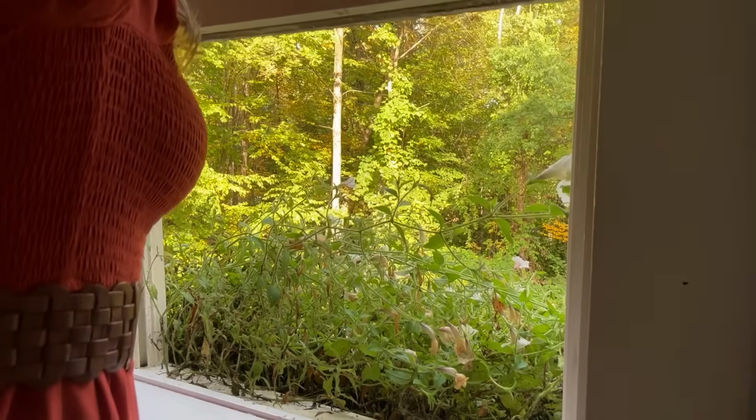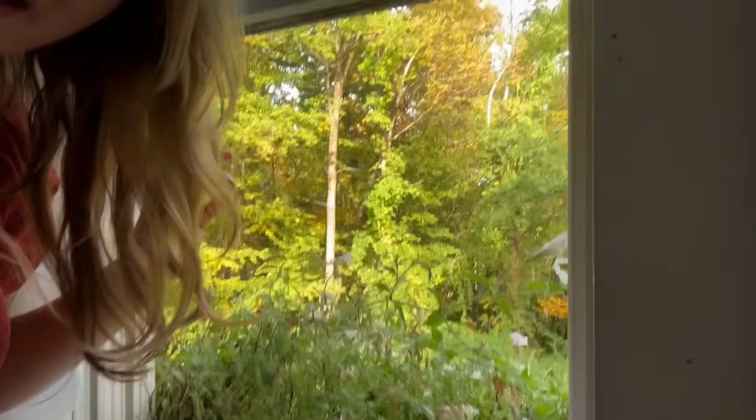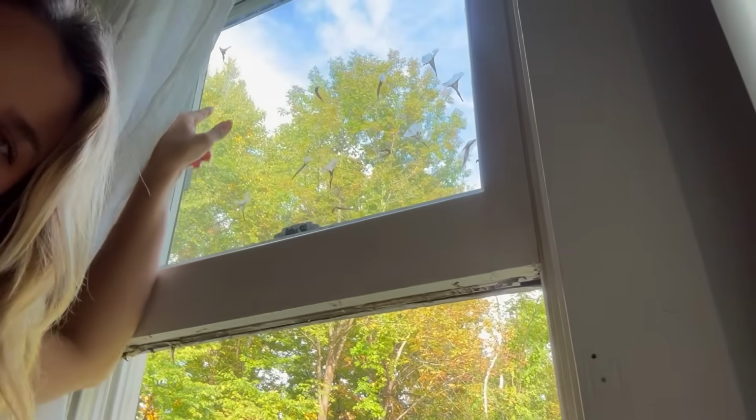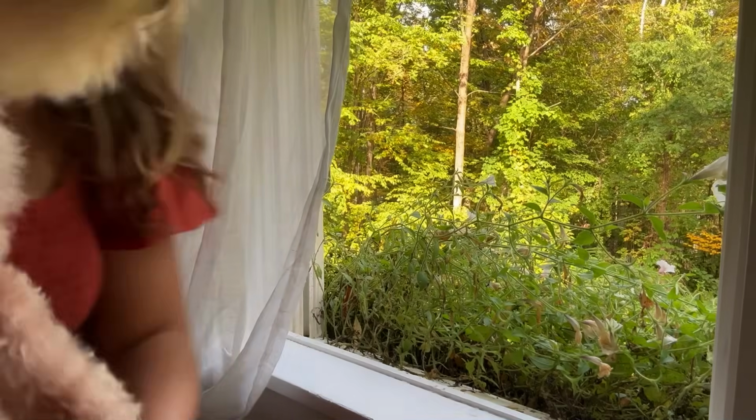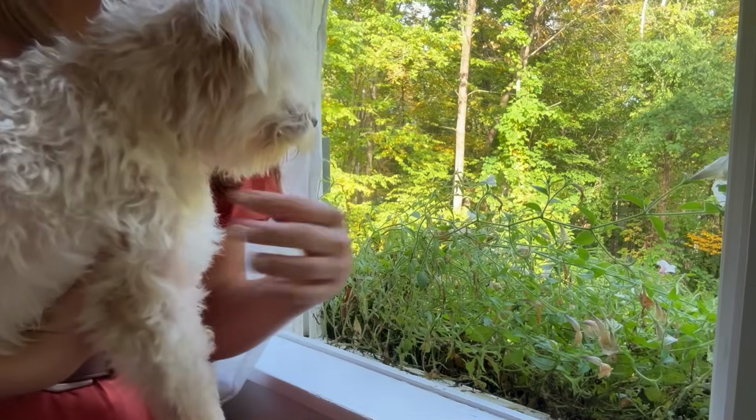So here we are in the kitchen, and this is what our old window boxes are looking like. So let me just show you really quickly. Are you wondering why I'm in here? So we'll have to clean off the old petunias from the window. Georgie really wants to be involved in this.